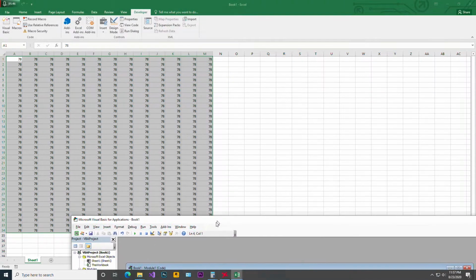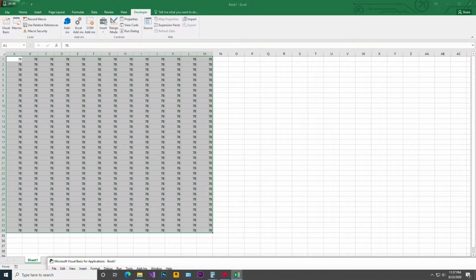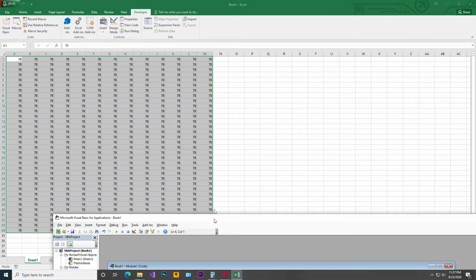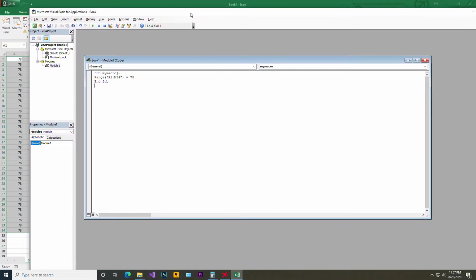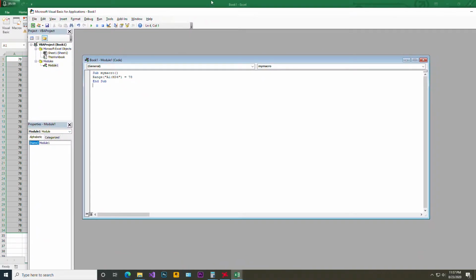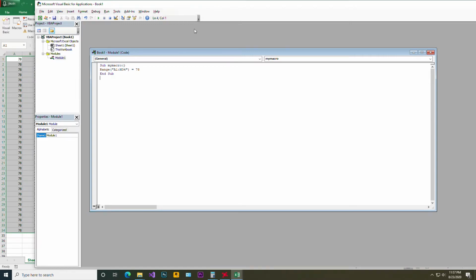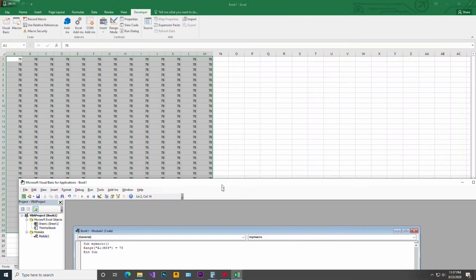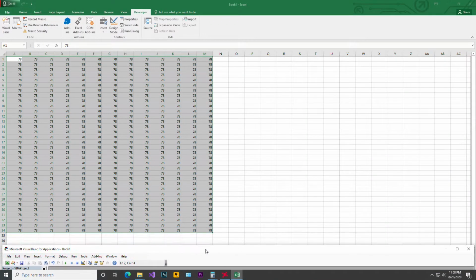Just run the macro and you see the computer did your work for you, and it makes things a little easy, you know what I mean? This is what macros are used for. Basically, that's pretty simple. Let's say your boss knows you're going to use a macro and he wants to make your life even harder.